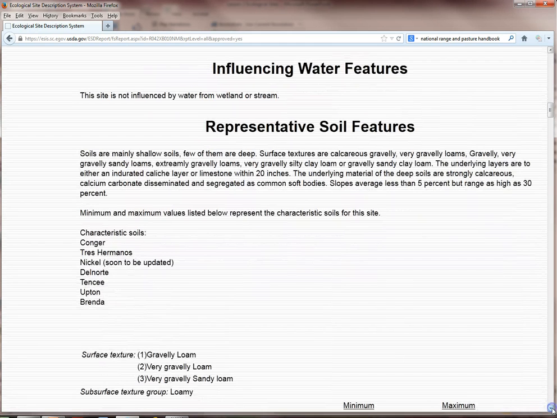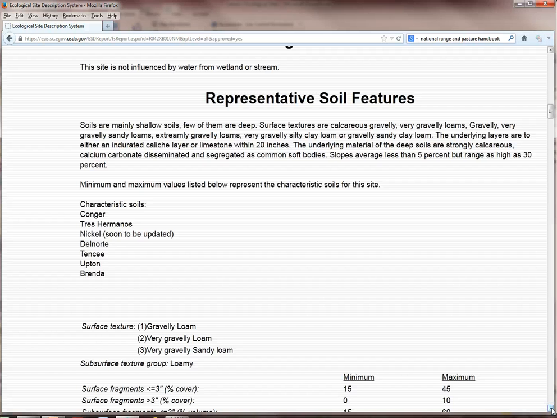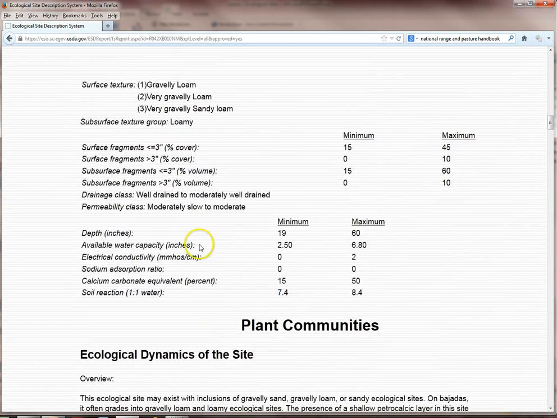If this site typically was associated with surface water, that information would be here. There's also information about the soils. So remember, the soils and topographic position as well as climate are responsible for the ability of a site to produce a certain type of vegetation. And so here we see description about these soils. They tend to be shallow. They also tend to be very gravelly. That's why it has the name gravelly site. Loams. It gives us information about the names of the soil types that are found here, as well as certain other kinds of physical characteristics of the soil, such as depth, as well as soil chemistry.